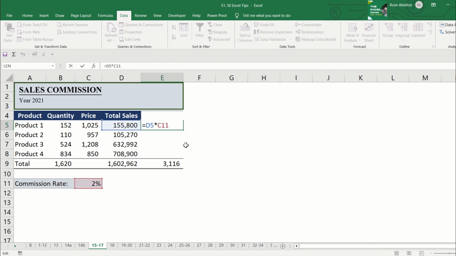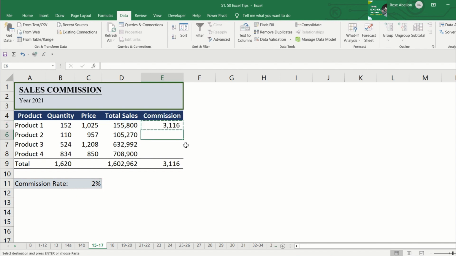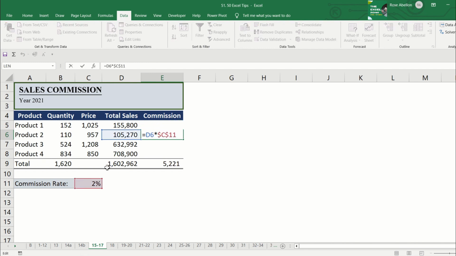With just one click of the F4 key, the formula reference becomes absolute. The reference is constant even if the formula is copied to another location. Another click of F4 and it becomes a mixed reference. It is mixed because one component of the cell reference is relative and the other is absolute.